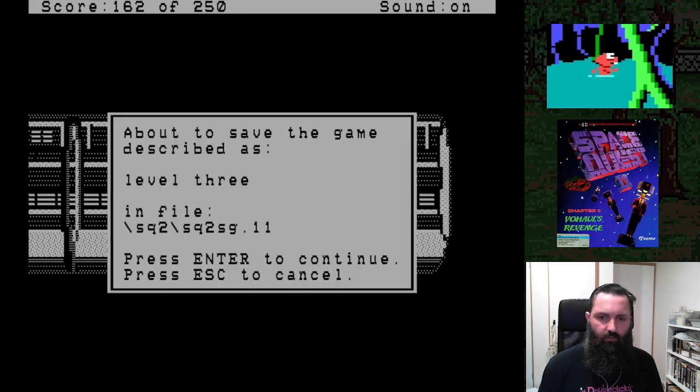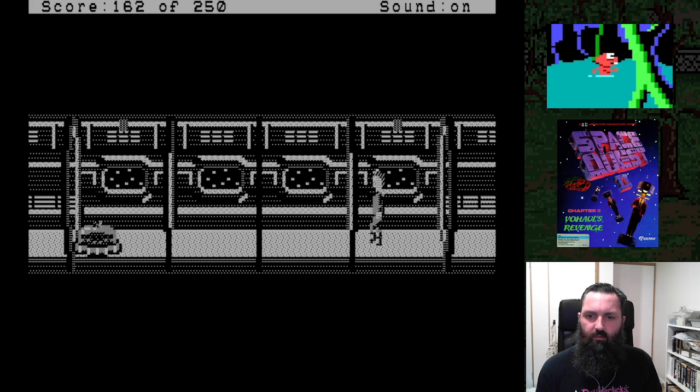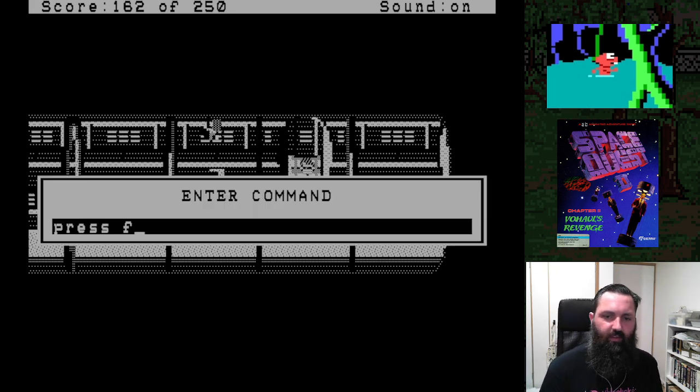Reach the end of level 3. Right. Oh yeah. So this is fastest. Just wanted to see, because I'm running in DOSBox and not ScummVM. So ScummVM has like a speed limiter, so I was just wondering how fast this would be. That's quite fast. So pretend I didn't do that.